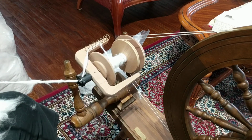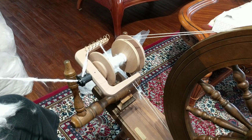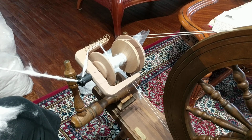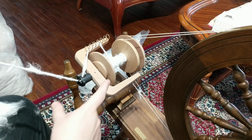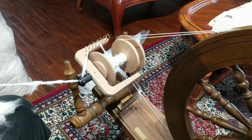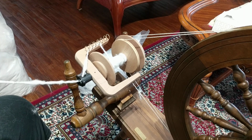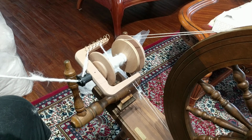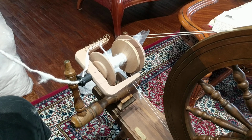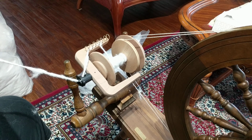Okay. So I will come back to do 2-ply as soon as I have enough yarn here. So I need to make like 2 times of this so I can make the 2-ply. And I will come back to show you how to make the 2-ply. I do have a tutorial. I made it years ago using a ladder yarn because I was making a custom design cardigan for a customer.